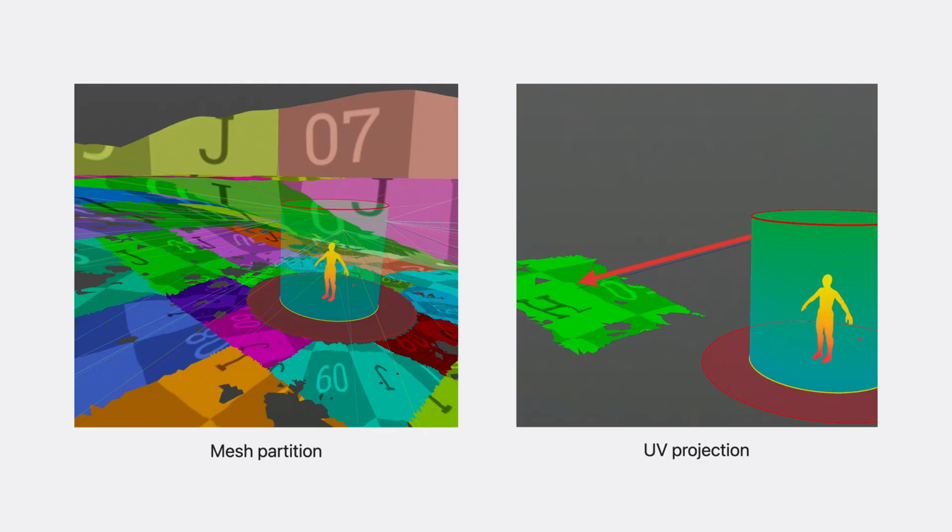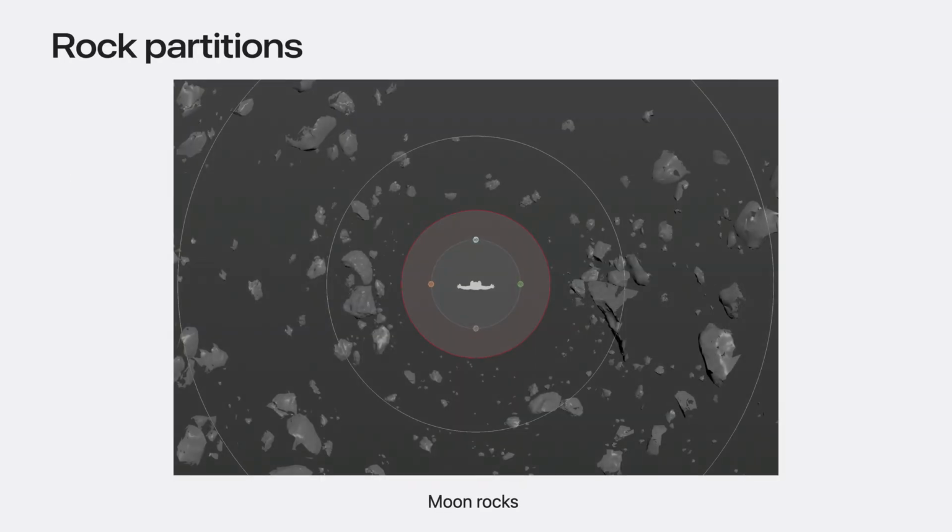It's kind of like predefining your UV islands, defining the borders before any UVs are actually created. Next, each section gets its own UV projection from a custom position that maximizes visibility. For the moon, let's focus on the rocks again, as they're the most challenging. This is because not all sides are visible from a single viewpoint.